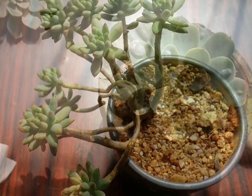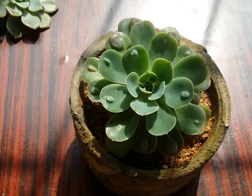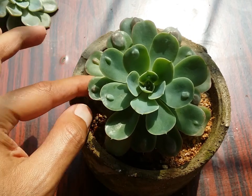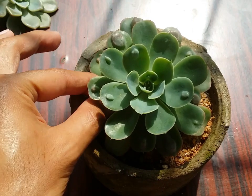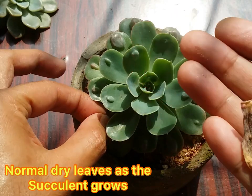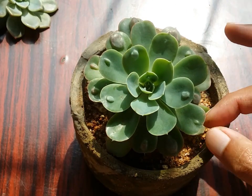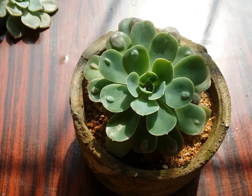Now the final reason for your leaves to fall, let's say that you have taken care of everything, you have done proper watering, you have given it enough sunlight, your succulent has been with you for quite some time, but still the leaves are starting to fall off at a faster rate. Now guys, this could be related to excess nutrients in the soil. At times when you have added too much nutrients in the soil, it tends to make your succulent weak, and that is going to make the succulent drop off the leaves.